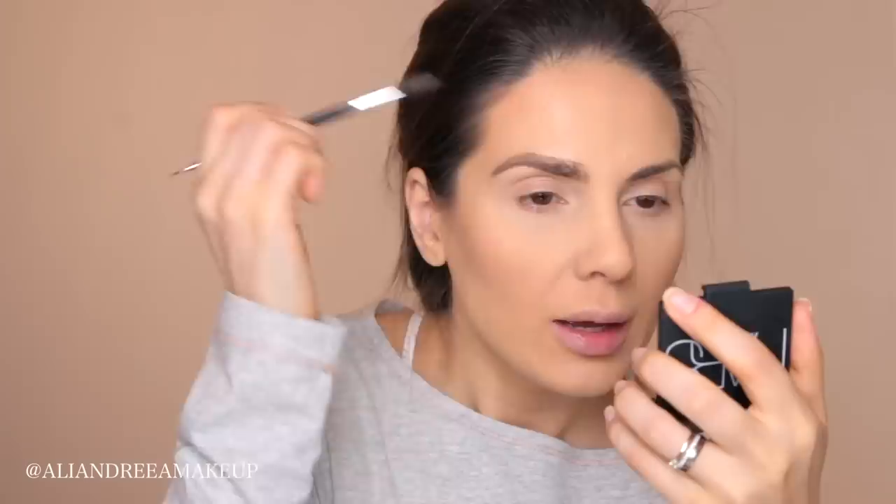I'm going to use the taupe color and 7B brush from Anastasia Beverly Hills. You know how you contour your lips with a lip liner? This is pretty much what I do with my eyebrows — I want them to be a little bit thicker. Now that I have the shape, I'm going to take the lighter color with the same brush and just tap it, because this brush creates the shape of a hair just by tapping. Then I take the spoolie and brush through. Clear brow gel just to set and discipline the eyebrows — I promise you, they are not going to move.